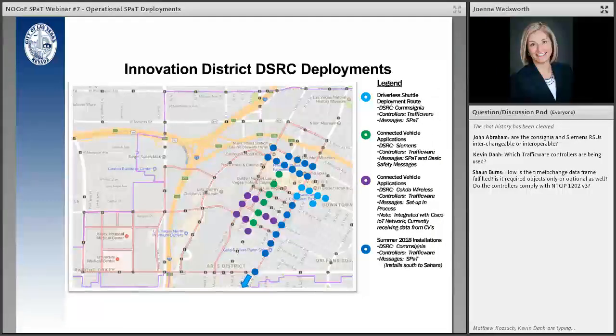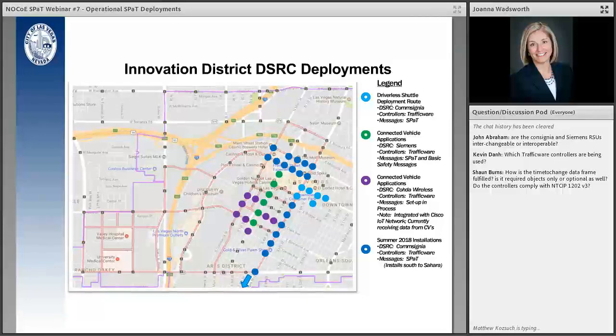So the next slide here, the dots, is a project that we're currently working on. We anticipate the installations to go up in early August, but it's noted in the darker blue dots on the map. Those installations will be Consignia DSRC, and we're looking to install those on Las Vegas Boulevard from Sahara, which is a southern limit that extends beyond this map, but it'll go north to Stewart with a loop on Ogden and Stewart.